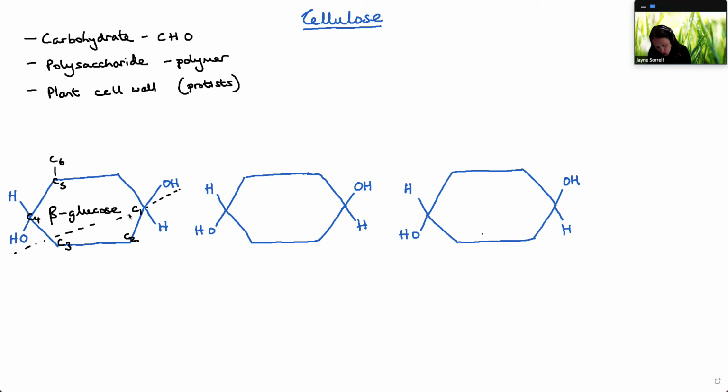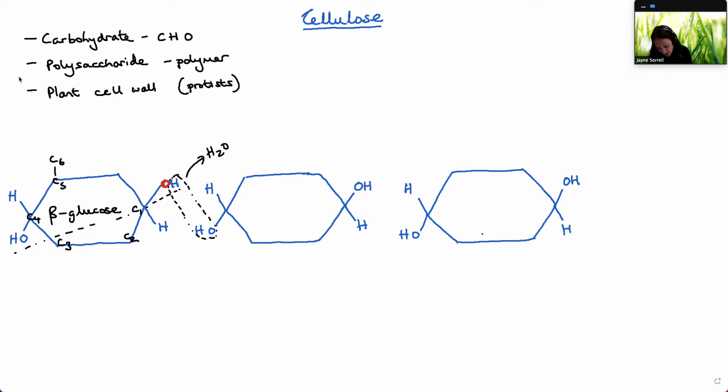In order for the beta glucose molecules to join together, we need to have a glycosidic bond form. That forms between two OH groups. It's where we lose a molecule of water and we're left with a single oxygen there in the centre. Now, the problem with this arrangement of beta glucose molecules is we couldn't actually have a glycosidic bond forming, because those two OH groups need to be next to each other, and they're not.